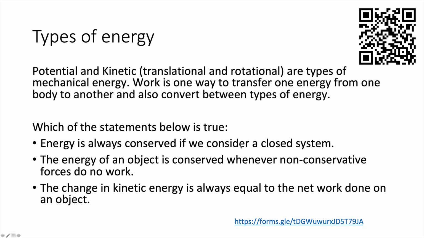Energy is always conserved if we consider a closed system. If we consider a system which is big enough, then there is no way for energy to get into or out of the system. So for example, the energy of the universe is constant. The energy of an object is conserved whenever non-conservative forces do no work. Again, this is true. For example, with a pendulum, if there is no air resistance, then the energy is continually converted between potential energy and kinetic energy, but it is conserved. And the change in kinetic energy is always equal to the net work done on the object. This is also always true.